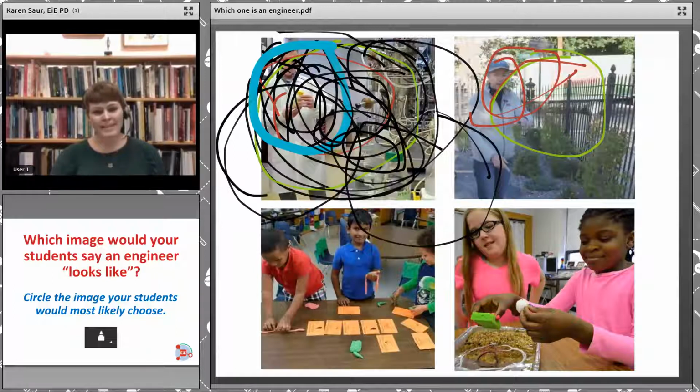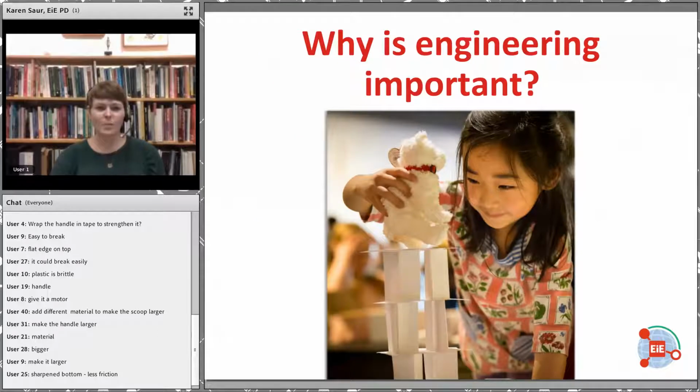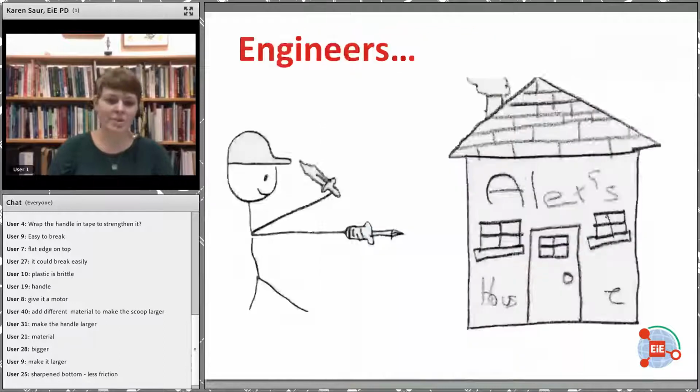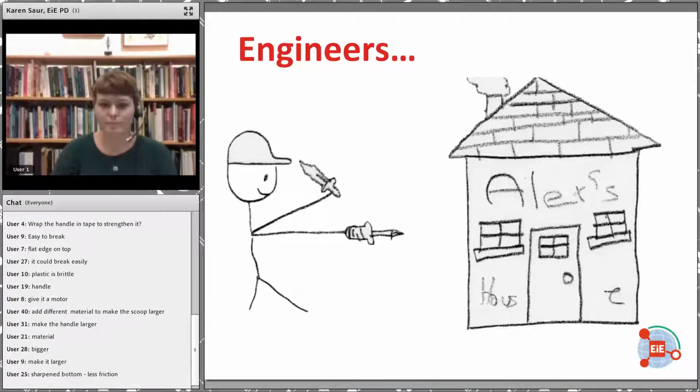So we'll come back again to these pictures, but I want us to think about the benefits. So now that we know what our students might think, I want us to talk about why engineering is important. And for Engineering is Elementary, at the beginning of the development of what we have in 2003, one of the first things we did was we actually asked students to draw pictures of engineers so we can get a better understanding of what they actually see an engineer looking like, or what they think an engineer does. So I have some of those pictures here that I want to share with you.